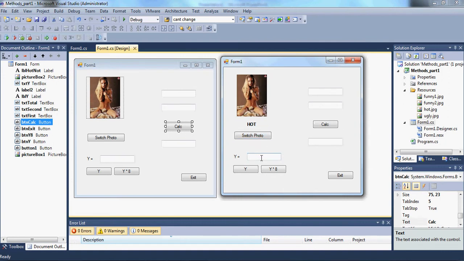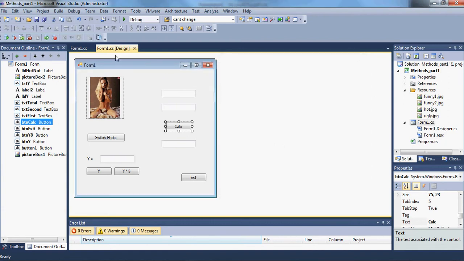Y equals, I'll put 7. This will just show 7 and then times it by 8. These are all done in methods. Pretty simple stuff, but the methods, just to get you guys familiar with, that's kind of what I'm showing you right now. So let's do 3 and the 4, calculate it to 7. Nothing really great and fantastic, but it does this all through methods and gets you familiar with working with methods. And then, like always, I'm going to exit out.